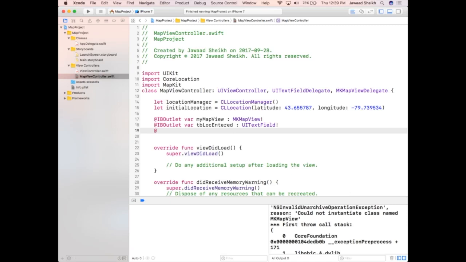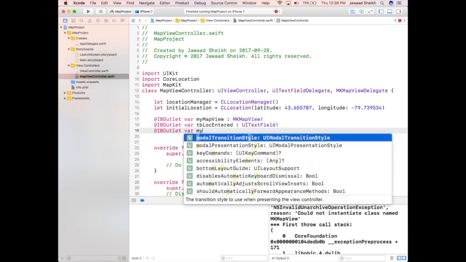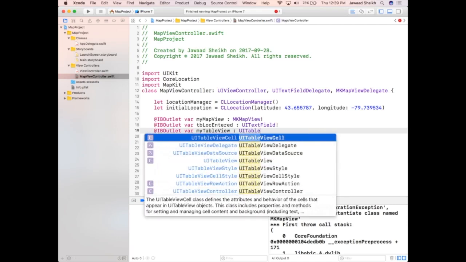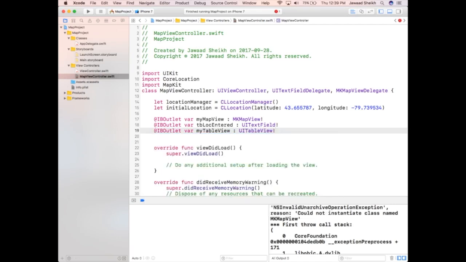And the third one, we'll declare for the table, which we've never really done before. Var myTableView extends UITableView. So in the past, we've never really brought in the table view variable, and this is our first time doing so. The reason we're doing so is because we want to refresh the table. That's the only reason. Otherwise, in the past, we've never had any reason to declare a table view and to use it.